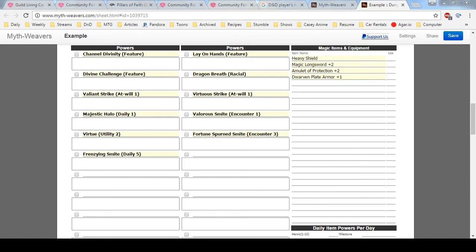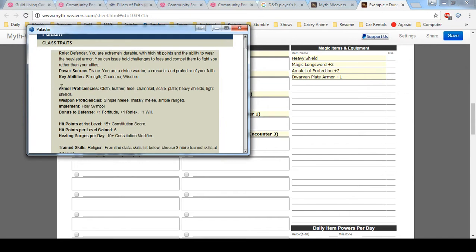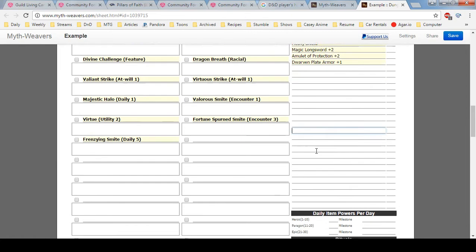Again, if you're trying to figure out what sort of things you're proficient in, on your class it'll tell you that your armor proficiencies are cloth, leather, hide, chain, scale, plate. Plate is the heaviest armor in the game. Heavy shields and light shields. So I'm going to be in plate and a heavy shield. I'm going to be fairly defensively oriented.